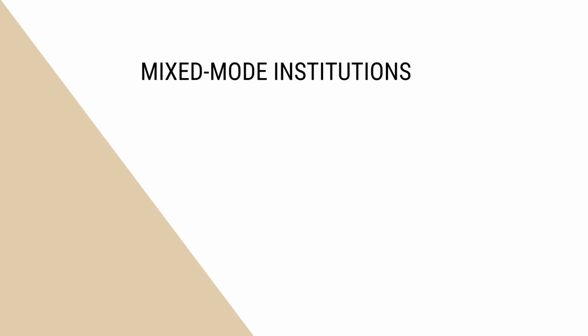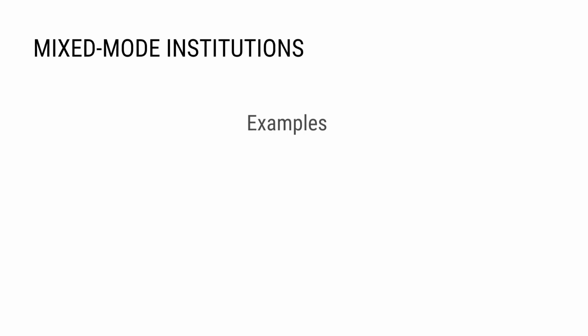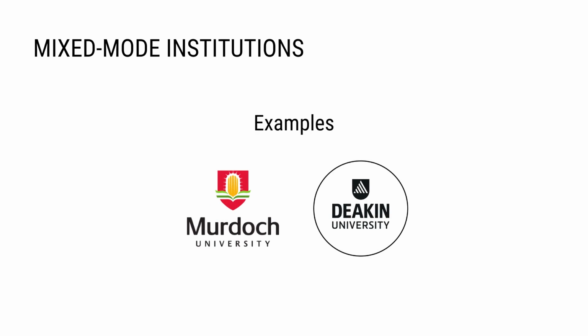Mixed mode institutions. Mixed mode institutions are the latest crop that has emerged among the institutions, and they aim to provide maximum flexibility to the learners. They help the learners with a variety of choices in the modes of study. The learners have many options which include combinations of individual or group-based learning, face-to-face or mediated interactions, etc. Such institutions also maximize the flexibility of the place and the pace of study. The single and dual mode institutions are also moving towards the mixed mode. Murdoch University and the Deakin University are examples of mixed mode universities.